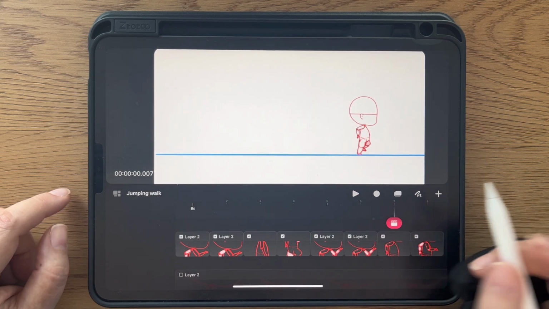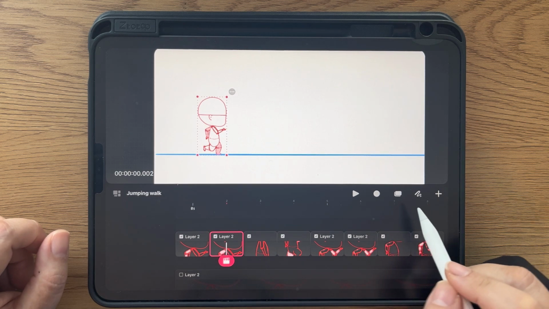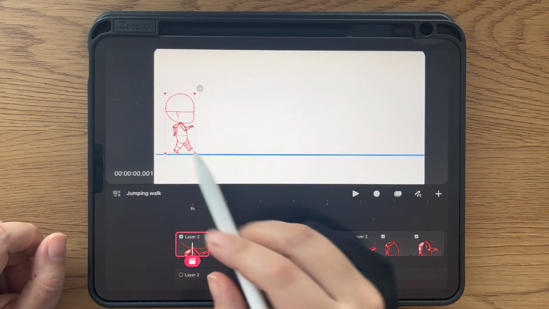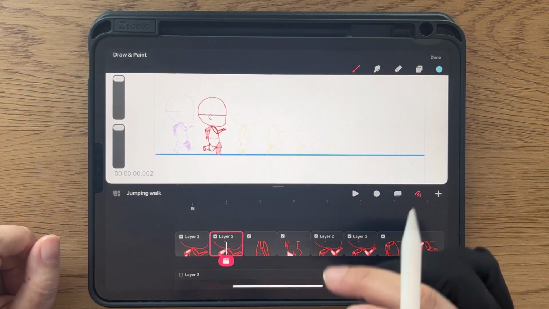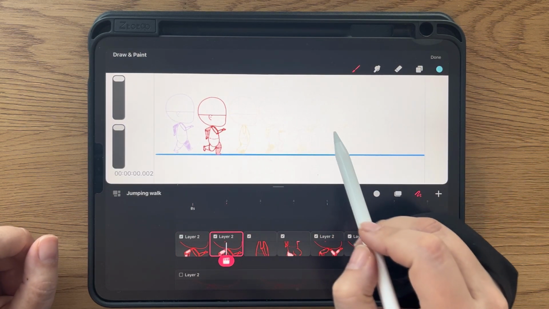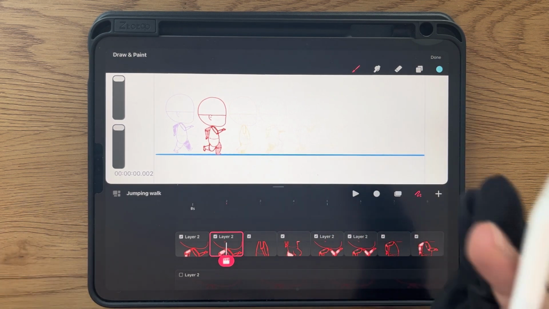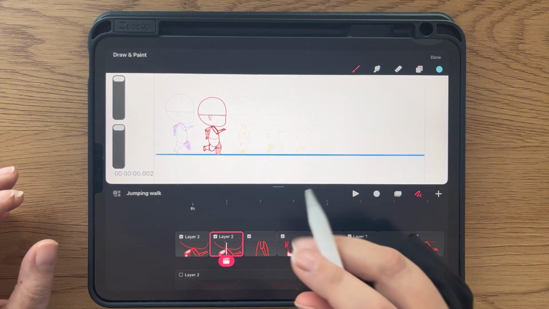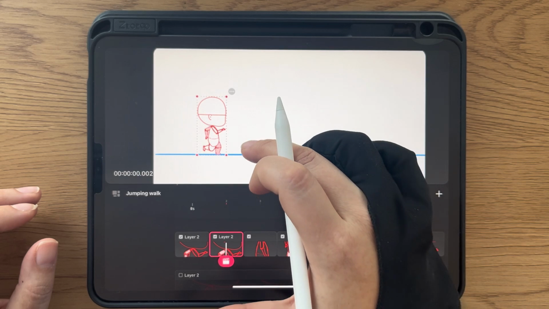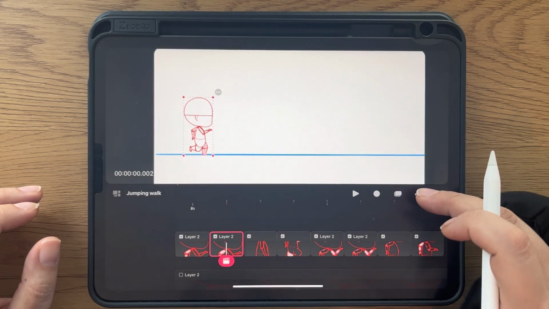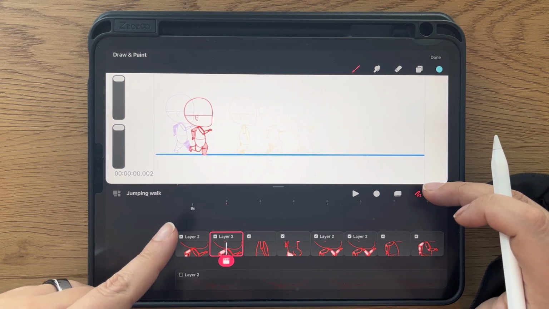Let's see what happens if we move him a little bit closer to the previous position. So let's take drawing here, and you can see the onion skins, the one before and one after. That is the basic file we had, but we can also move this guy. So I will turn off this touch and then move to the left. And now again, I turn this on to see the onion skin.